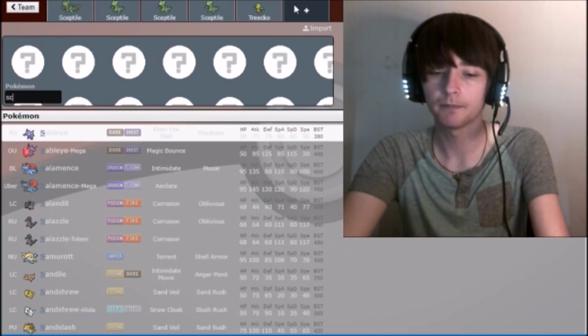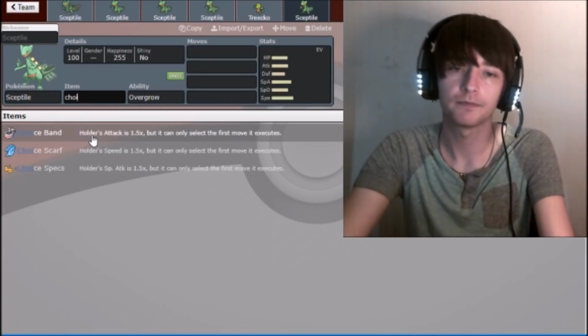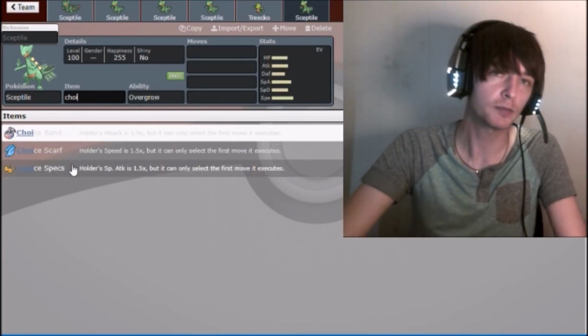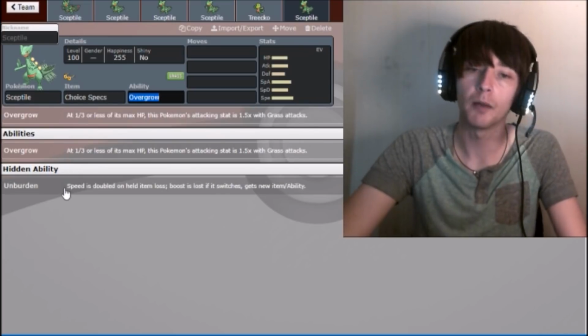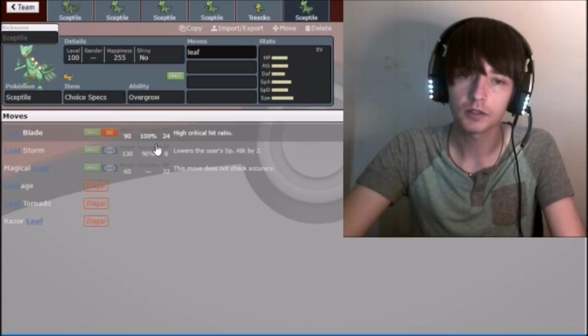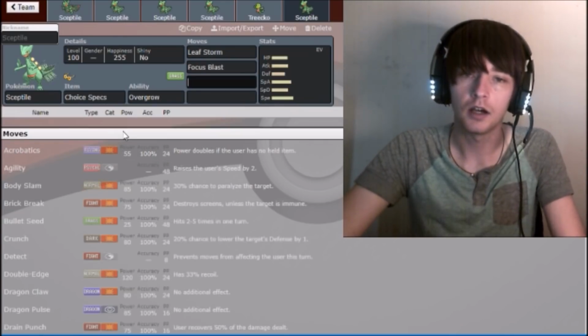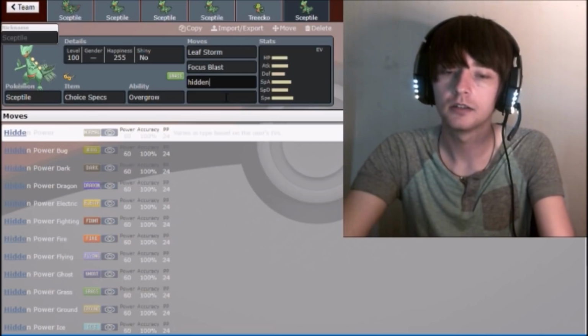Yeah, so we're gonna go Sceptile. This is gonna be a UU, so a single set, and this is gonna be a Choice Specs set. So Choice Specs is gonna multiply your Special Attack by 1.5, but you're locked in doing that. Unburden wasn't even released yet, so you had to go Overgrow, and you just went Leaf Storm. You went Focus Blast. I think I'd Hidden Power Fire.